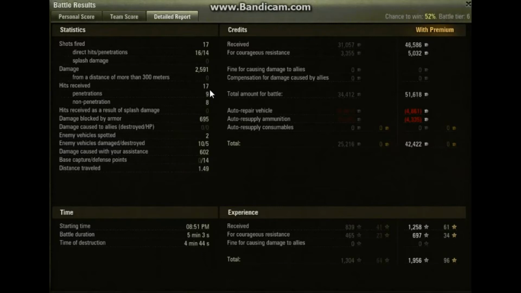We received 17 hits, of which 9 penetrated, so we bounced 8. So good armor, especially when you're top tier. We blocked 695 and spotted 2. Damaged 10 tanks, destroying 5 of them, which was a really good result. So we nearly got a top gun there. And got a fair bit of assistance damage there as well. Base defense points, only 14, so maybe somebody else had shot it before I got there, which is disappointing.